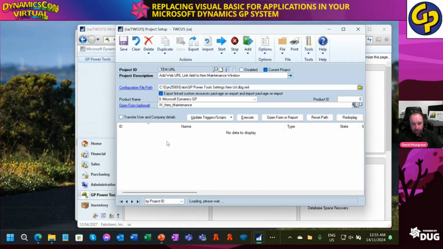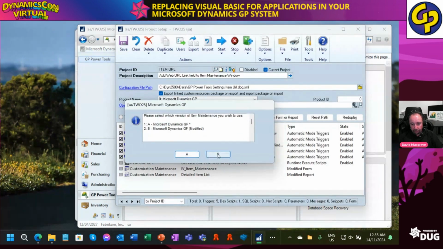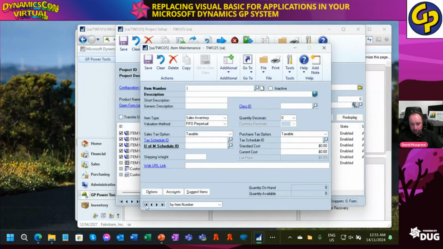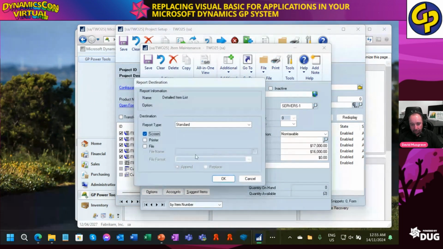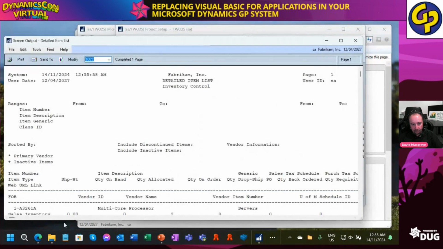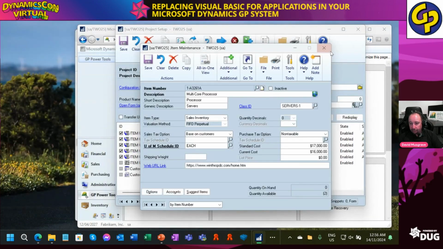So we go back to the project setup, open the window, start the triggers, open the modified version, and you'll see everything is now functional. It opened the browser, and if I click on here, you'll see the web URL is back on the window.